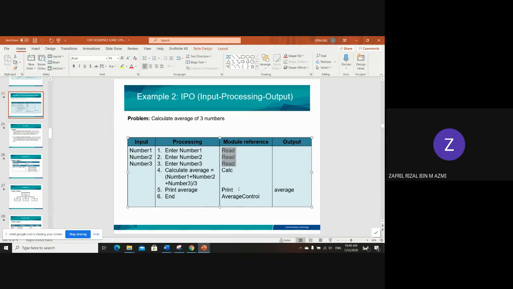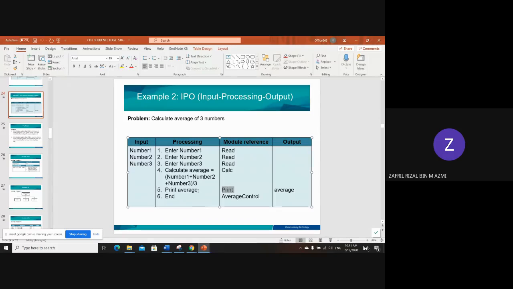So we take these three and put them inside the read module, and then we give this task to team A to complete the module. Then we have a second module which has a calculation. We take this process and give it to team B, which will be assigned to complete the calculate module. Do you understand this, class? And then we have the third module, which is print, and we take this and give it to team C.